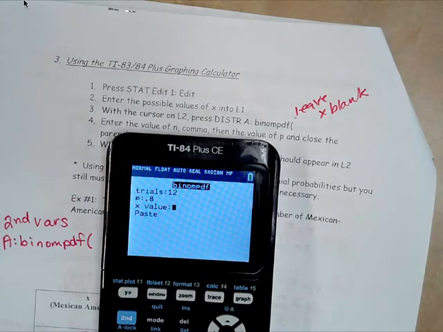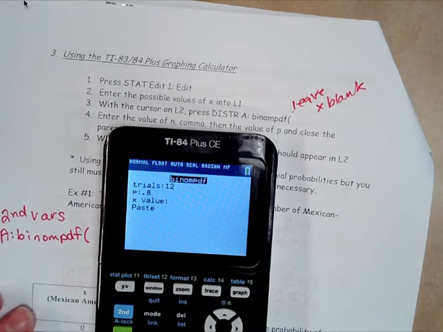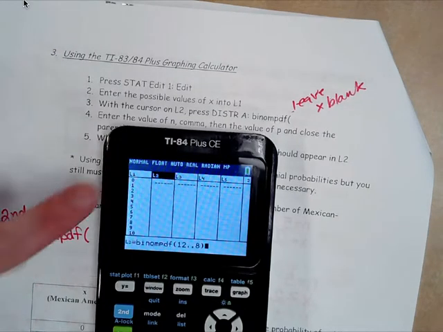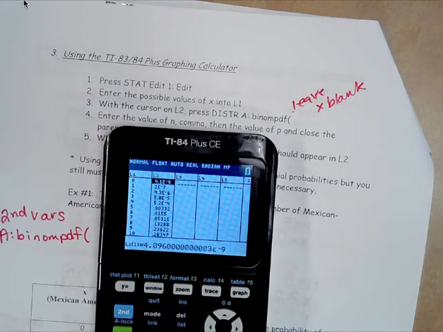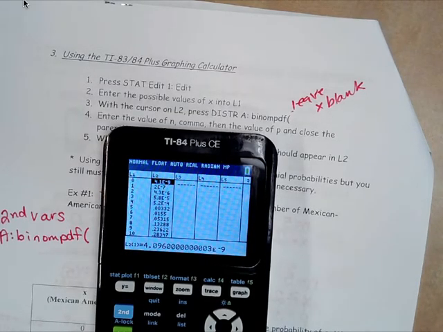And what it's going to do is plug in all the values from L1 for X when we leave it blank. So paste it, and it populates right here. Push enter. And then it fills in the whole chart for us, just like what we had on here.